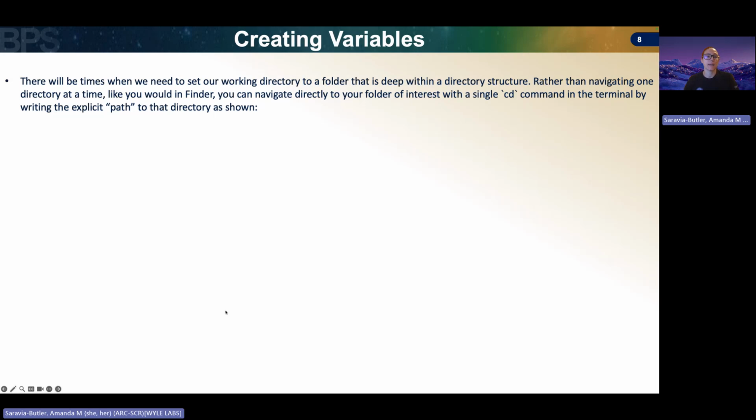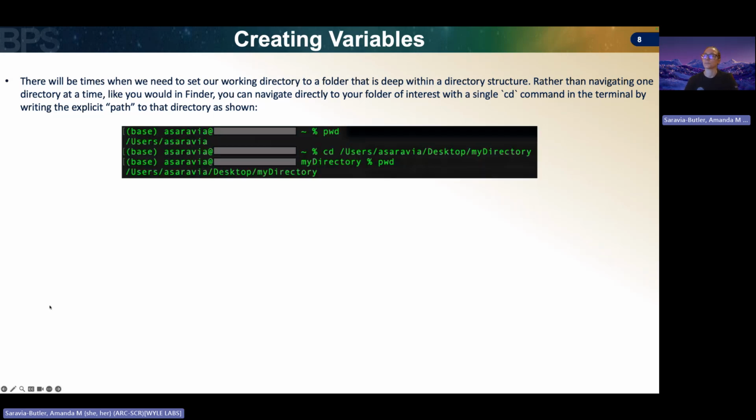There are going to be times when we need to set our working directory to a folder that's deep within our directory structure. And rather than navigating one directory at a time, like you would in Finder by double-clicking on one folder and then the next, and then the next, you could navigate directly to the folder that you want to get to with just a single cd, or change directory, command in the terminal by writing the explicit path to the directory, as you'll see here.